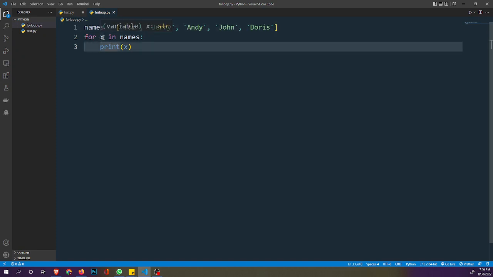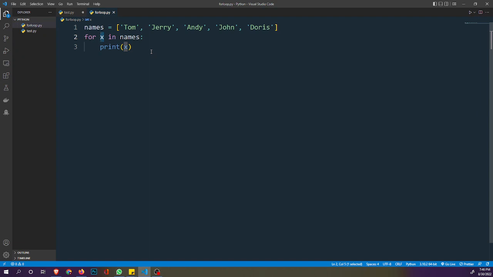You see that in Python, with the for loop, we don't need to initialize an index. In JavaScript you have to do that. You have to say let x, or for var x is equal to 0, and then you check the condition if x is less than the length of the list and stuff like that.